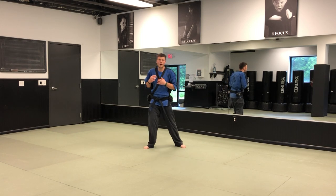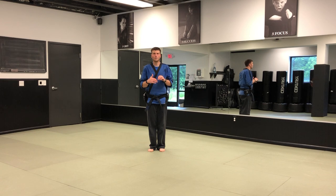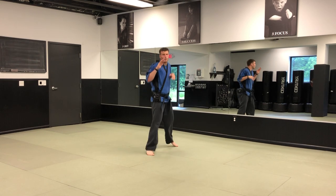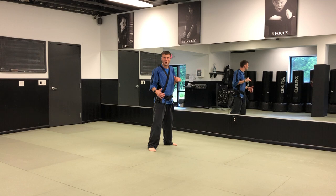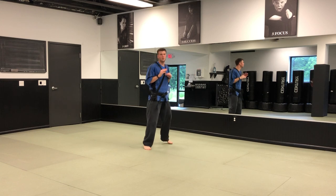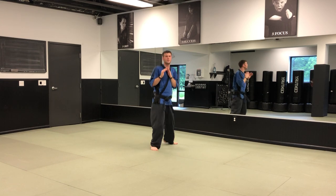All right, team, we're gonna get warmed up. We're gonna get ourselves all ready to go for our really cool drills coming up. So I want everyone to tap on the right leg, right leg back, hand to the top. Everyone start bouncing on your feet. When you bounce on your feet there, team, you're shifting your weight from your front foot to your back foot. And you're actually staying on the balls of your feet when you're doing it. So everyone kind of bounce back and forth. And start slow there, team, and kind of build up into a good rhythm. So just start bouncing, get yourself in the mode of doing this.